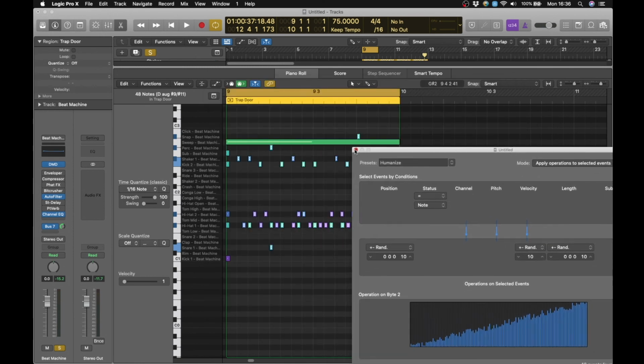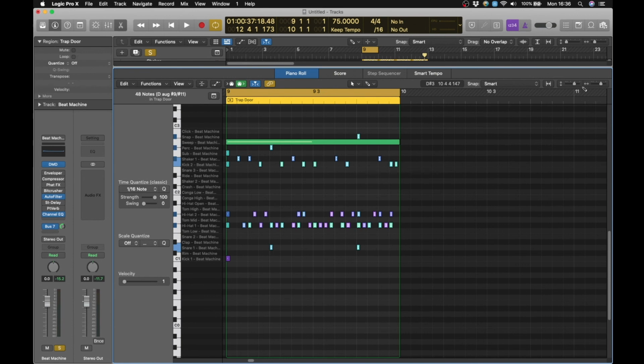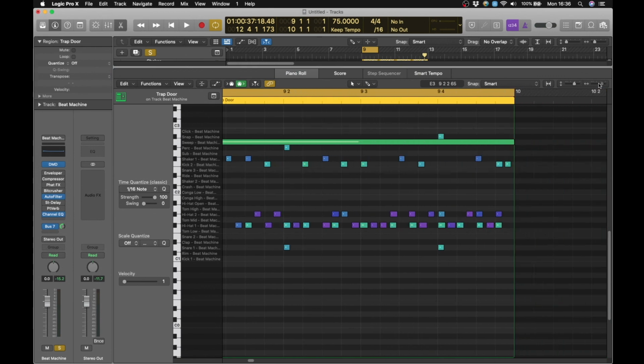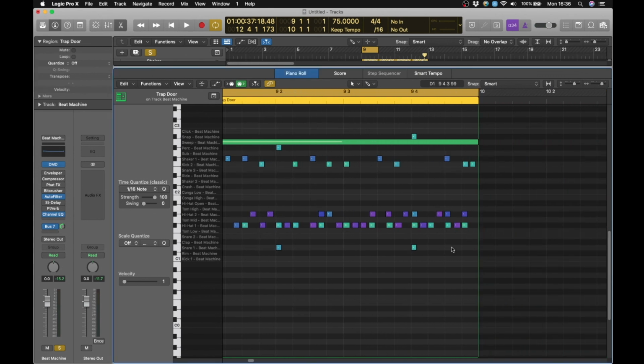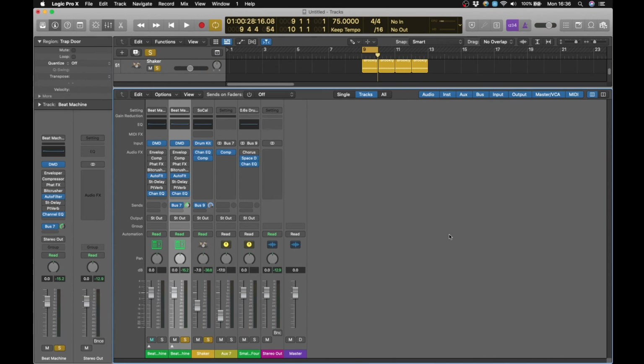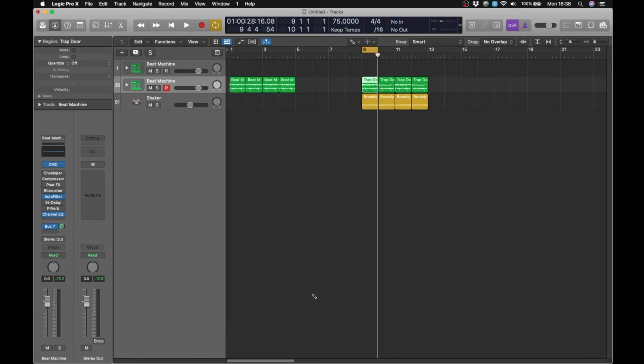and what it's done, let's just have a zoom in here. You'll notice now that some of these are ever so slightly behind the beat, or that one's just ever so slightly in front of the beat. If we listen to it now, there should be just a slight, just human. And that kind of grooves a little bit more than it did before. So in a nutshell, that's it really.